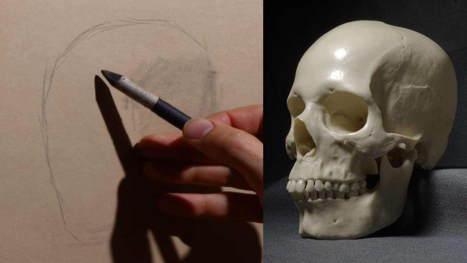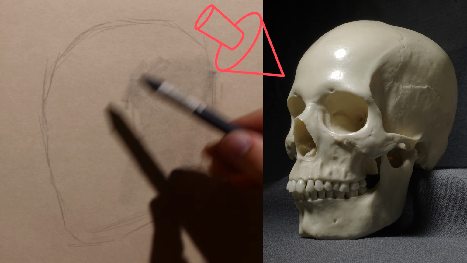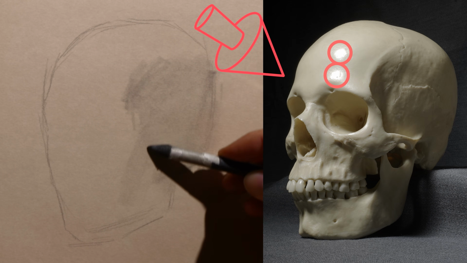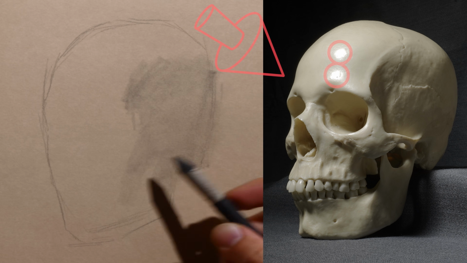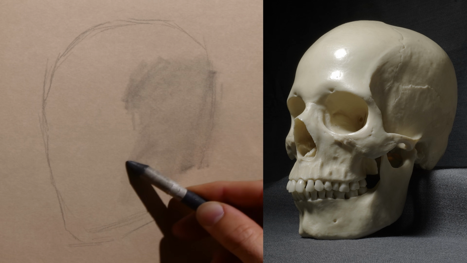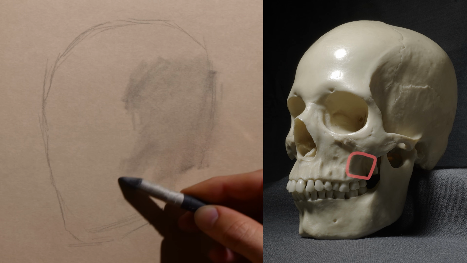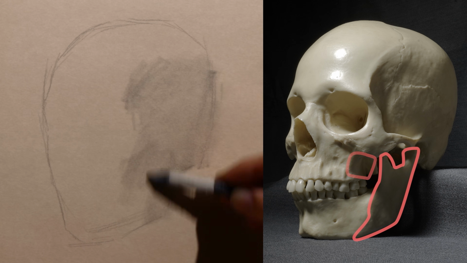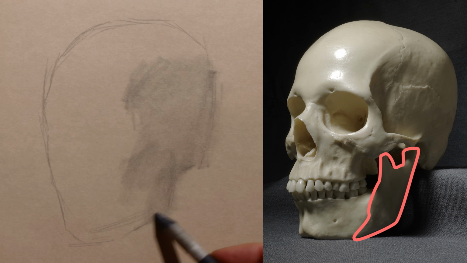Now, of course, the light here we have coming from the upper left-hand side, leading to these strong specular highlights on the frontal bone. And that gives us a nice clear shadow under the zygomatic bone, far right-hand side of the maxillary, and the ramus of the mandible also, all cast into shadow.